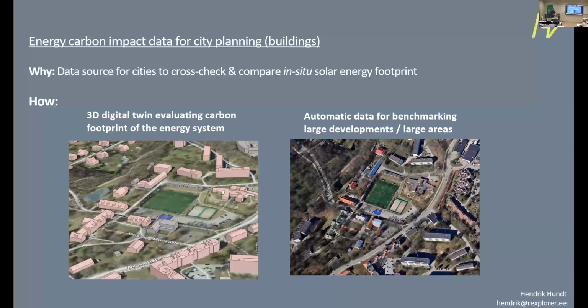But can you also define what kind of solar panel is planned, for example, in some roofs? If let's say it's a low quality solar panel, what would be the impact then? Can you imagine this as well? Yes.